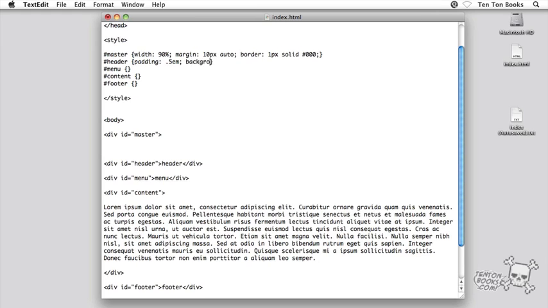I'm going to throw on a background color of #CCC, and let's do, oh, here we go, border-bottom, right? Different than just the border, the straight up border. Here what I'm doing is I'm specifying that I want the border only on the bottom, right? But again, a little bit of shorthand here, solid 1 pixel and then black by specifying #000. All right, so that should just about do it, I think, for the master and the header.